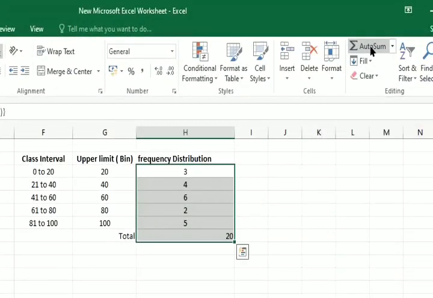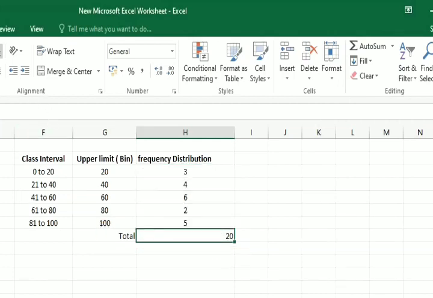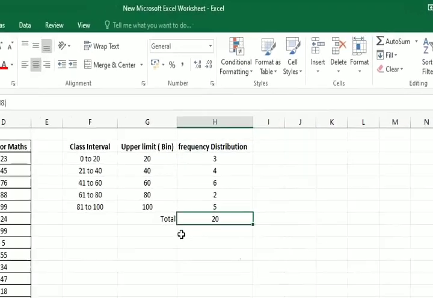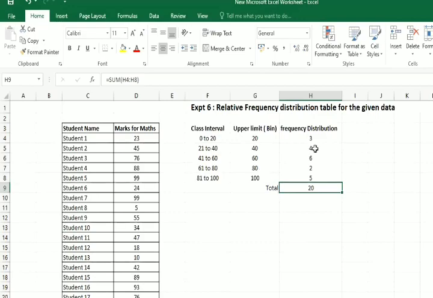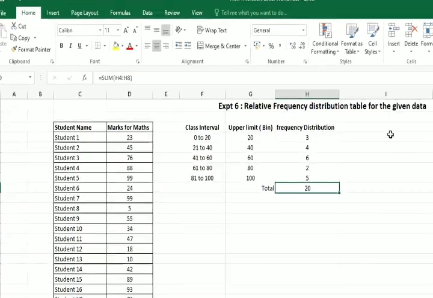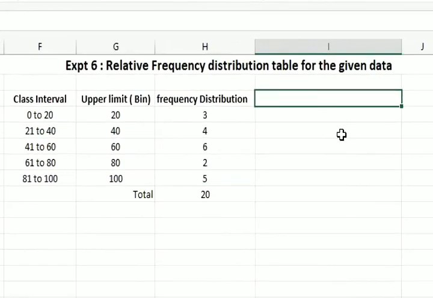If you click on that AutoSum option, directly it will add all the values. So total how many values are present here? 20 values are present. Okay, so I got the total frequency value, 20. Next, after this, I need the relative frequency table.